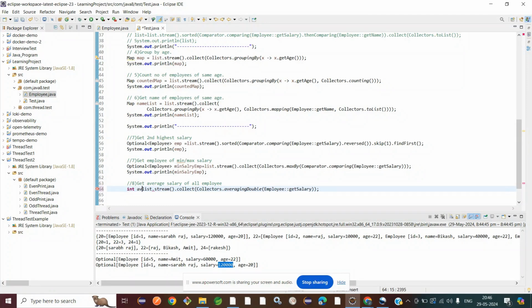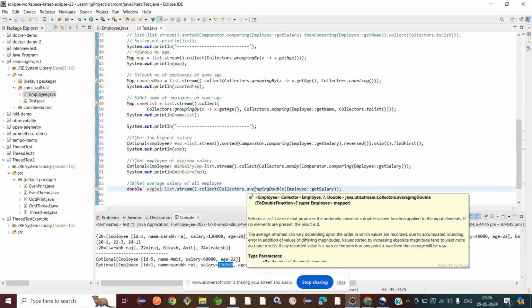So avg salary, I think it should be long. So let's convert into long, sorry, double. Yeah, it should be double, because we are converting salary into double, averagingDouble.